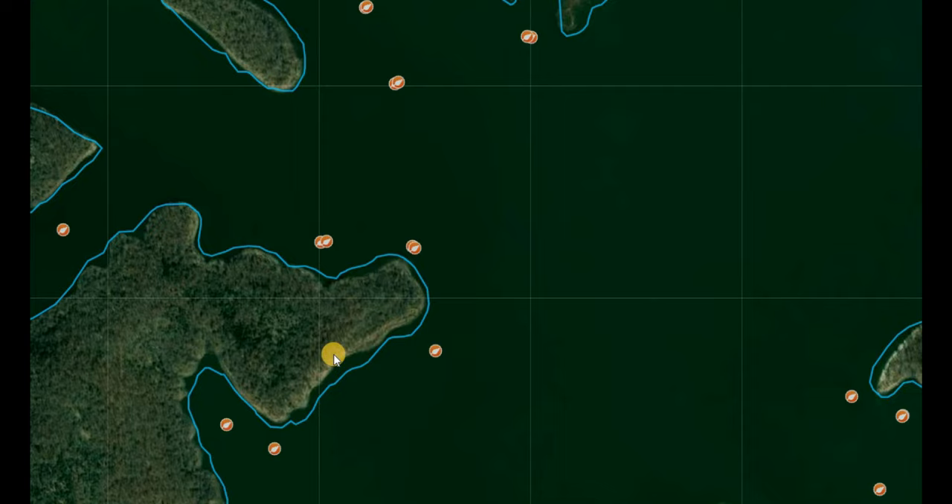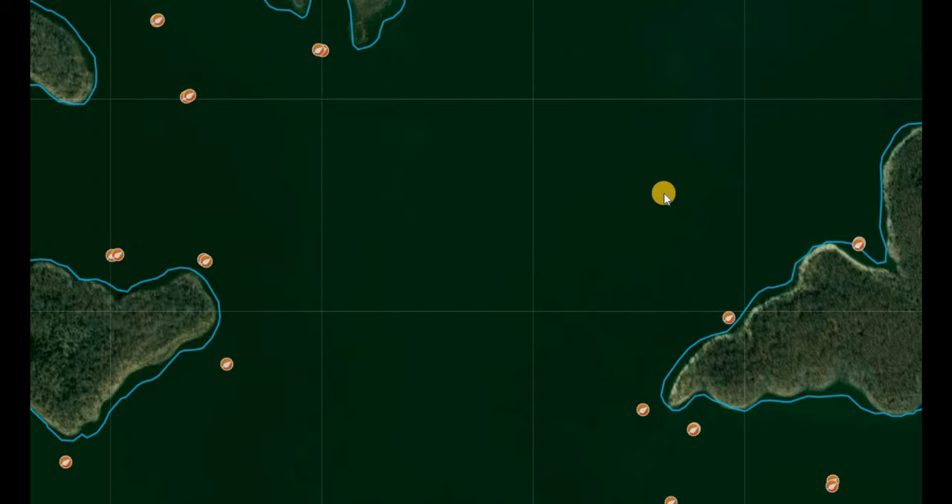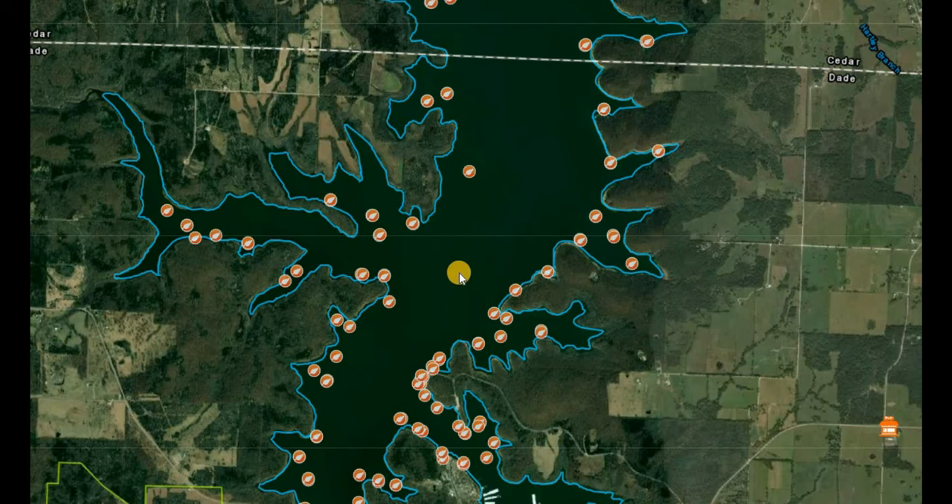These brush piles provide areas for algae to grow so shad can feed on the algae. Crappie can use them as ambush points and get into cover when there is high sun out so they're more concealed, or whenever they have a cold front and feel like going deep and burying themselves in that thicker cover. Crappie are structure nuts - any kind of woody cover is always good. You just got to find the right depth and wherever the bait fish are and you'll find the fish. Brush piles off the ends of channel intersections are going to be consistently holding fish throughout the winter.